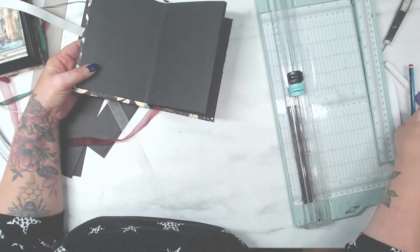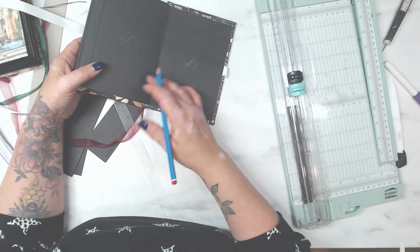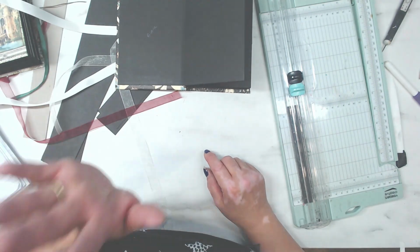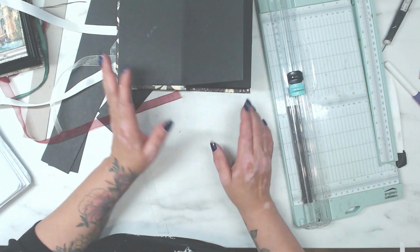So this is blank, so we'll put blank and blank. Okay, so that we know. So we're going to start obviously with January. I'm going to cut out the elements first and then do the pattern paper in a moment.